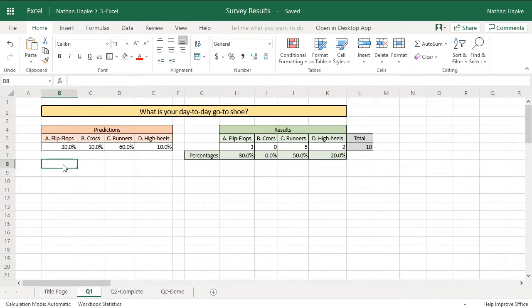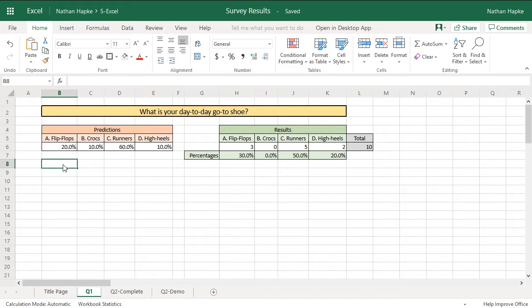Today's goal is to show you how to make nice charts in Excel. I'm going to do two charts with you. First one is going to have only my predictions in it, so one set of numbers. And then the second one is going to have both the predictions and results combined together in one graph. And as far as Excel is concerned, that's referred to as clustered. That's their vocab term here.